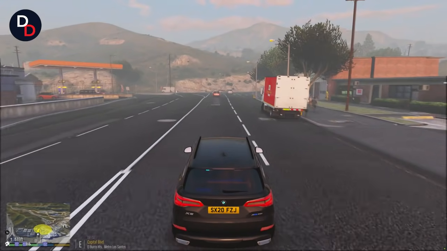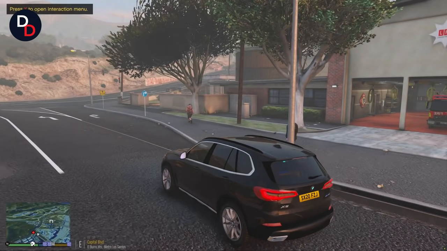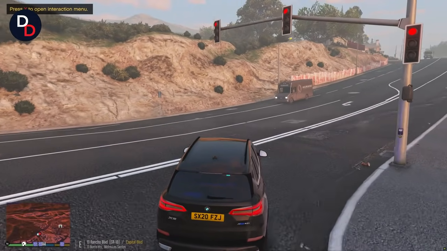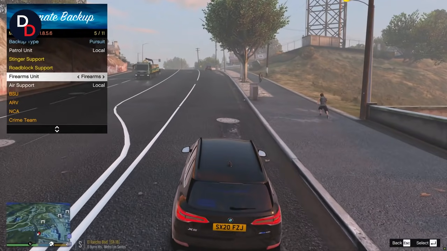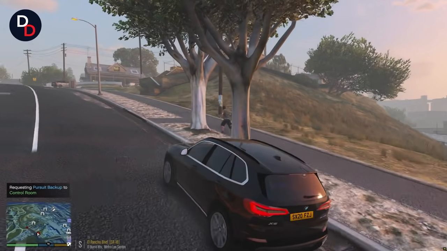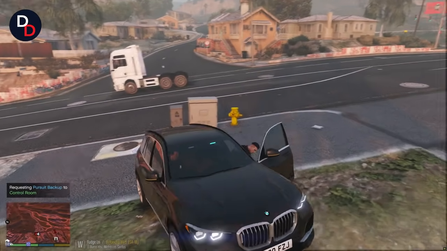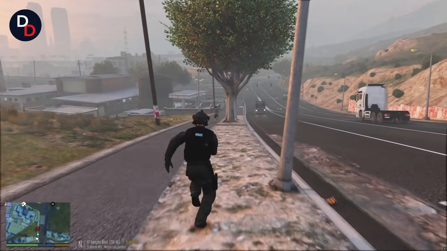Control, Trojan 1 on scene. Visual, we got a man running, male running. Requesting more Trojan units. Assistance needed on Rancho Boulevard. Stop running! Copy that, we are on our way. Go. Stop running, I'm police.